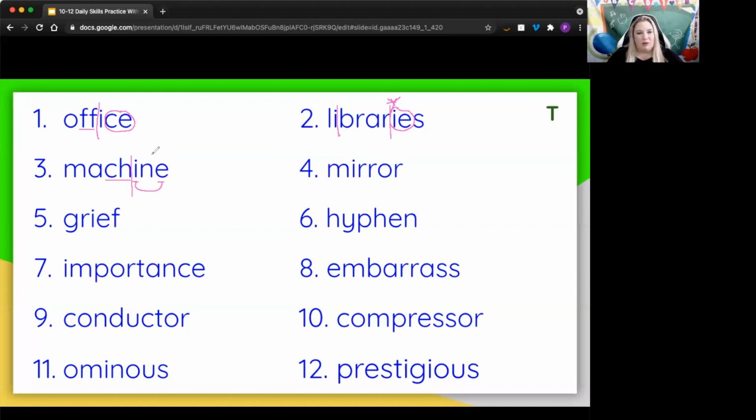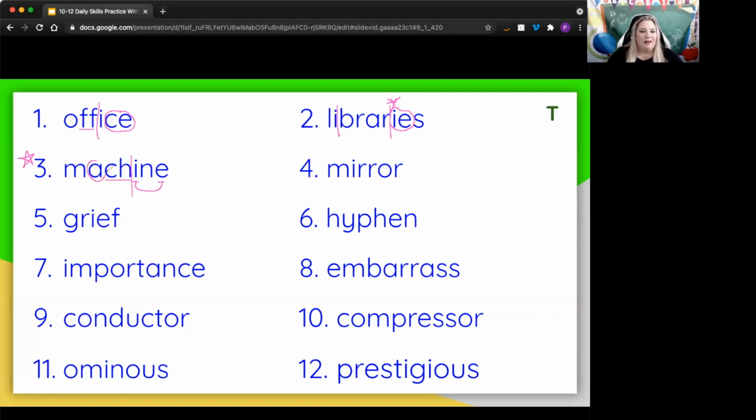Wow, that doesn't sound like a word at all. So let's try a different sound for cha. Let's try sh, mashine. That's not it. All right, so let's change this sound. Let's try E, because I consonant E can be a long E sound as well. Een, machine. Sounds like machine, doesn't it? Yeah. So this word doesn't sound anything like the way it's spelled because we've changed so many different things.